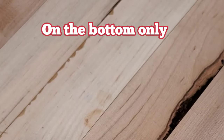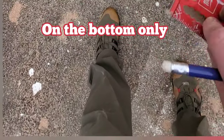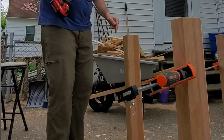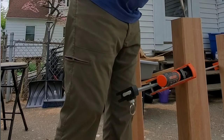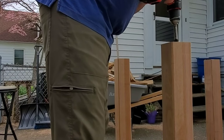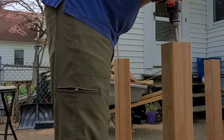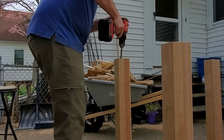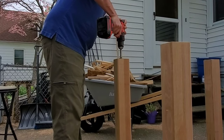Okay, so here I'm just going to fill in some cracks with some epoxy with some black dye. And also here I'm going to be putting level feet on the bottom legs. I like to drill the center hole out once I get my mark in. And then I use a 1-inch Forstner bit, that will cover the feet if they're not being used. It just hides them a little better.